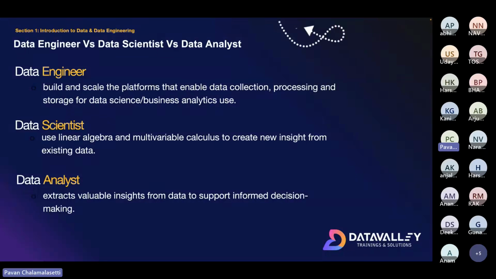So taking a step back, the data engineer's job is to collect all the data in a raw format and store the data in an easily accessible storage location, it could be a file system, it could be a database, anywhere, and make all the transformations and keep it ready for somebody to consume. Then a data analyst comes into the picture. So what is the job of the data analyst? A data analyst will try to make more insights from the data, from the raw data or the processed data.